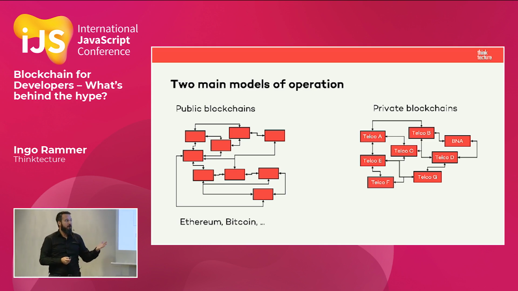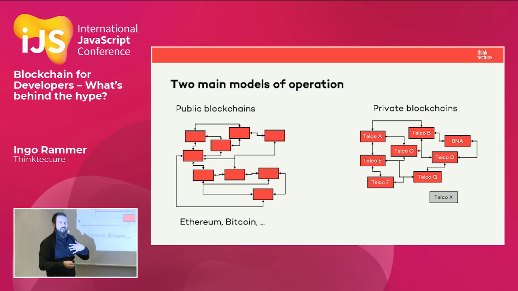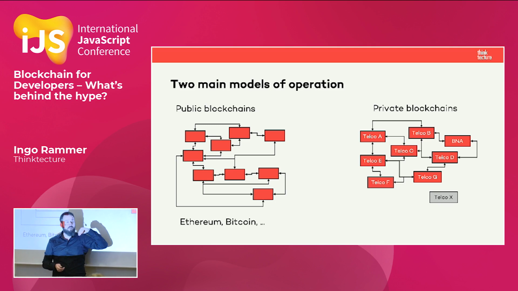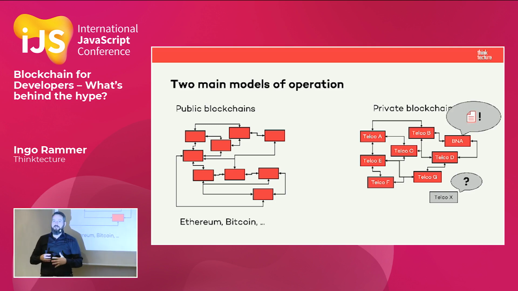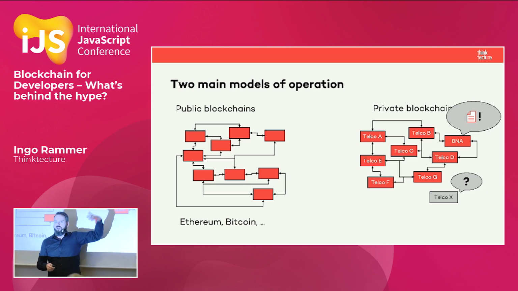In a private chain, if you want to join the chain, usually there is a governance process. This could be a democratic vote, or this could be a single entity which, by definition, has the right to admit new members. So if you look at our telecommunication sample, if you want to join, you basically try to find out who's responsible for this. And let's say in our case, the Bundesnetzagentur would tell you that this is the law under which this blockchain operates. And by the way, that's the set of contracts you have to sign to be allowed to get on the network. So you sign your contracts, and then the network will be reconfigured to allow you to connect to it.